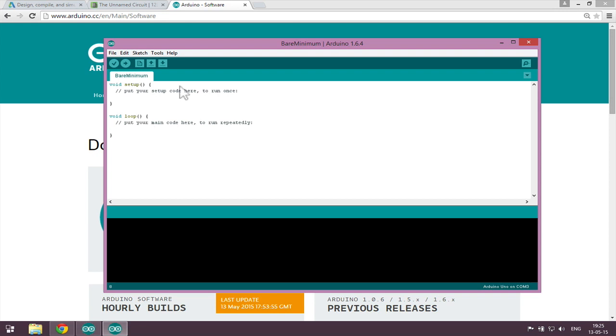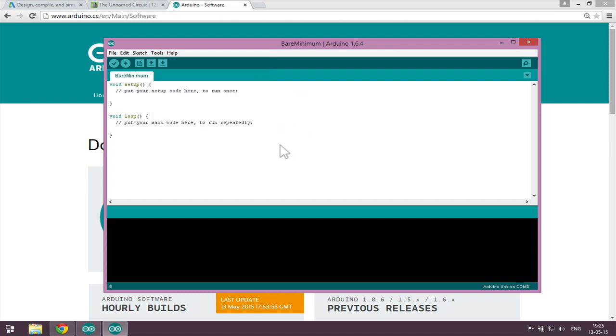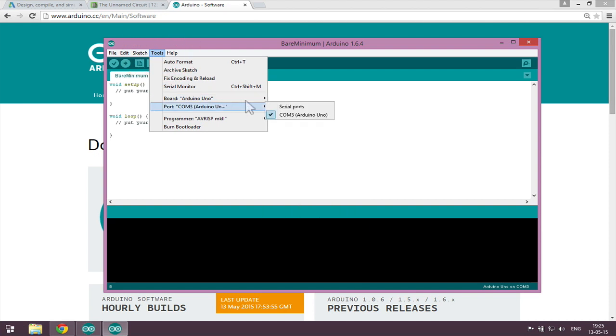Okay, to check, I suggest you connect your Arduino at the moment to your computer and check if you can talk with your Arduino. In my case, my Arduino is connected to COM port 3. You could have another COM port, it doesn't really matter. You need to find out your COM port in order to talk with your Arduino.